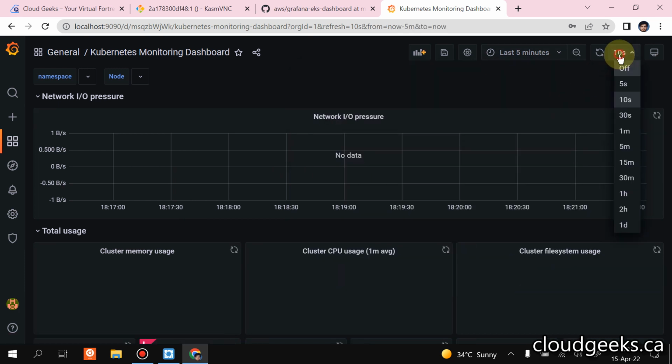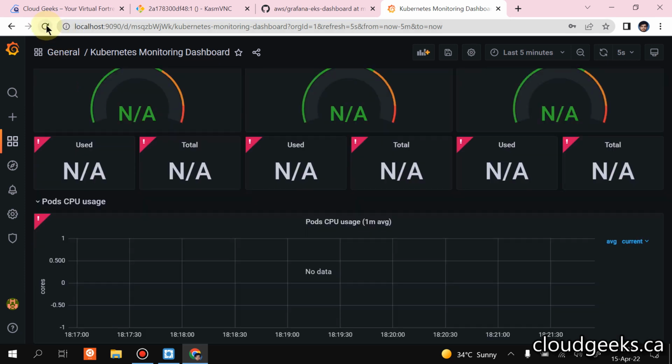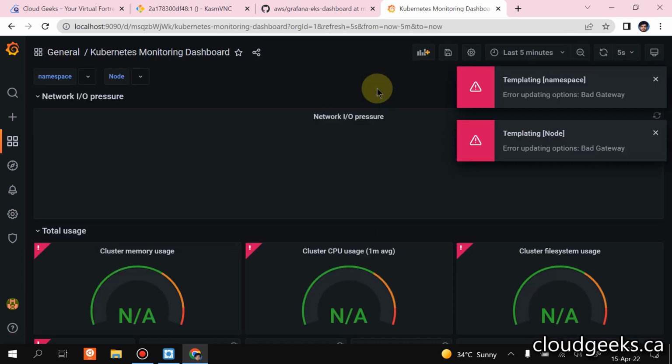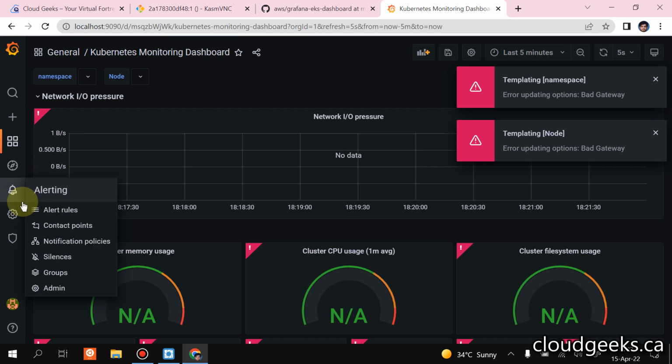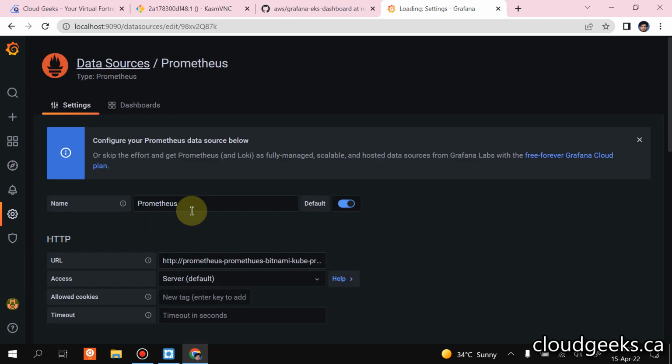So let's update it. Okay, and if I want to double check the data source, let me refresh it or reload it. So since we need to check the data source, click this. Okay, this is Prometheus.